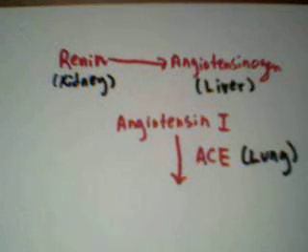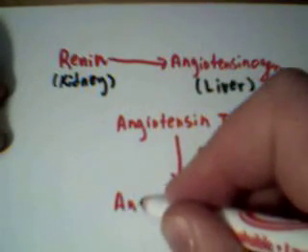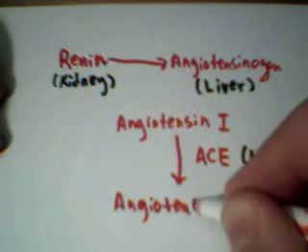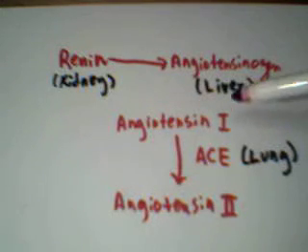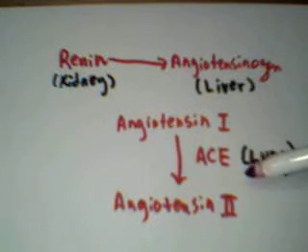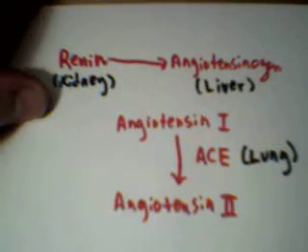One hypothesis that explains why ACE is found in the lungs is that the lung capillaries have a large surface area, and by having a large surface area, as angiotensin 1 passes through the lung, it's very easily or efficiently converted to the next thing, which is angiotensin 2. So, angiotensin converting enzyme in the lungs converts angiotensin 1 to angiotensin 2. And angiotensin 2 has several effects.